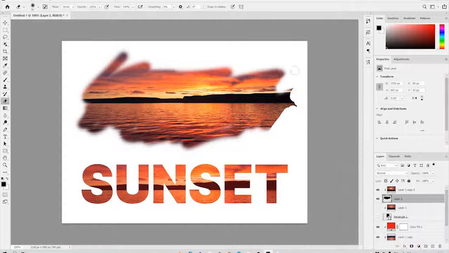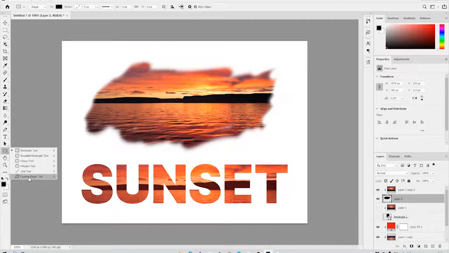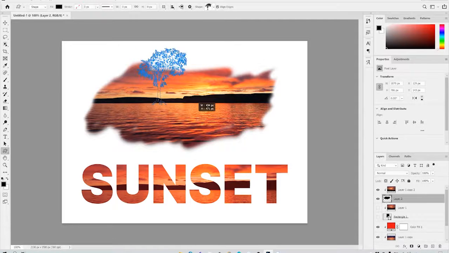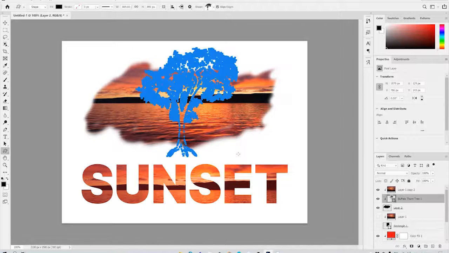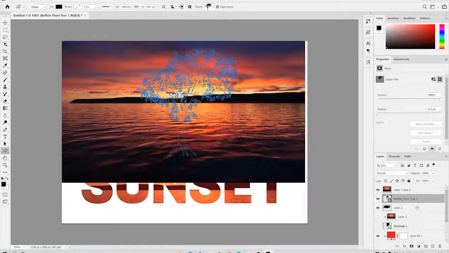Maybe I want to soften the edge of my eraser. All right, so you can get all kinds of cool effects, hand-drawn, what we call vector, some of these cool shapes, or even your custom shape tools. I want to put a sunset on a tree. All right, so there's my tree. And I'll unclip these. And again, you can clip on and off.